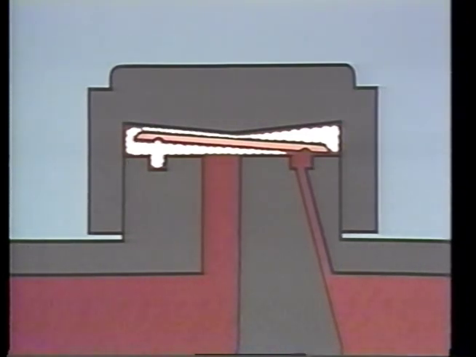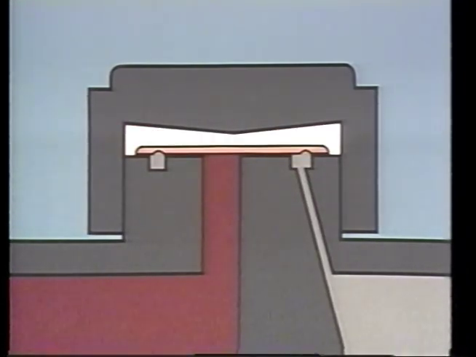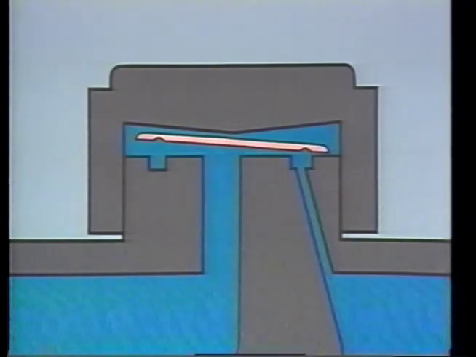This flash steam chokes off flow and builds up pressure above the disc. The disc snaps shut, closing the trap. The disc will stay shut until the flash steam condenses, lowering the pressure above the disc and allowing the disc to reopen. The disc opens and closes with a distinctive click, and since the disc cycles between open and shut, the discharge from the trap will be intermittent.